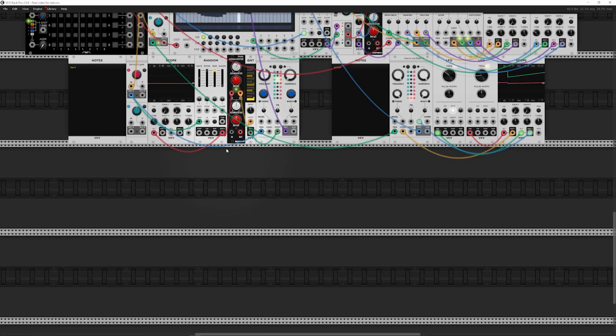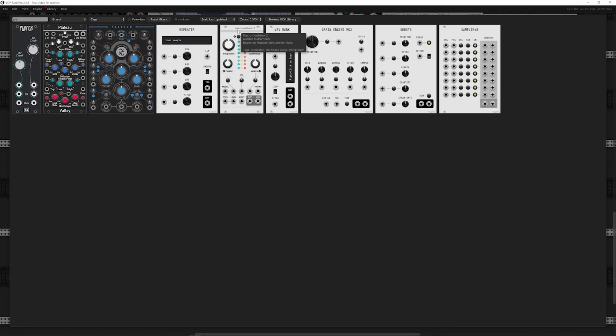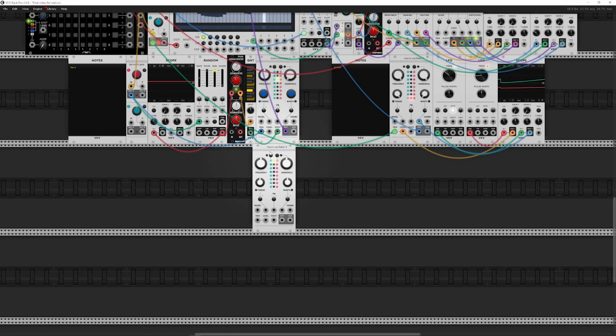Okay, let's add one more thing because this video is getting very long. We're gonna add a little moving arpeggio sort of thing that comes in and out, all right? Just another level of topology. So right click, plots again. God bless you, Amelie, and everything Mutable Instruments stands for.